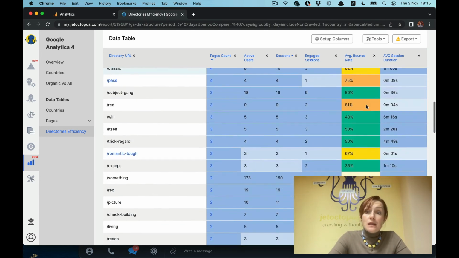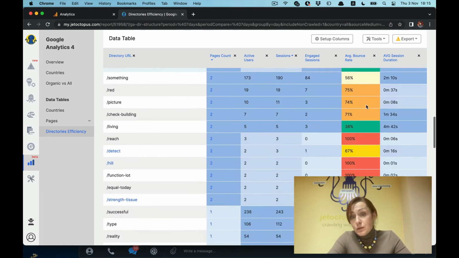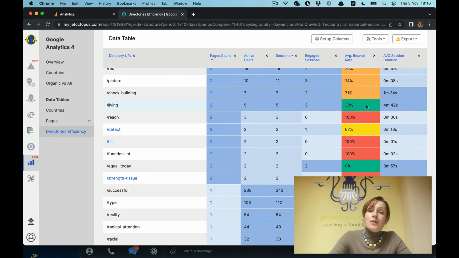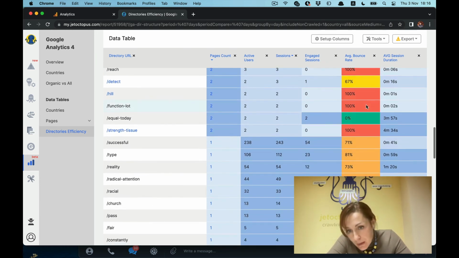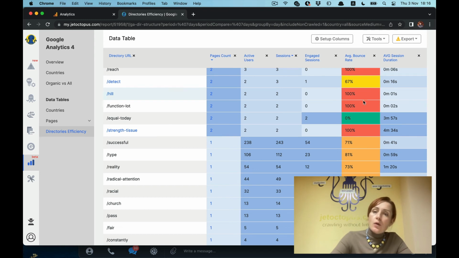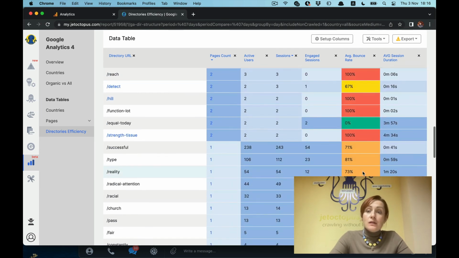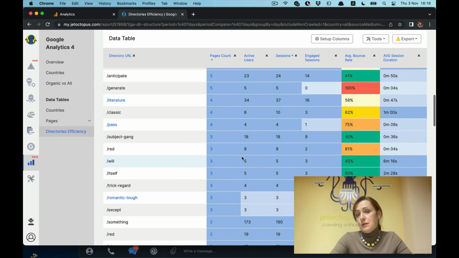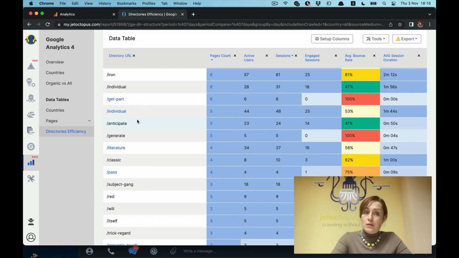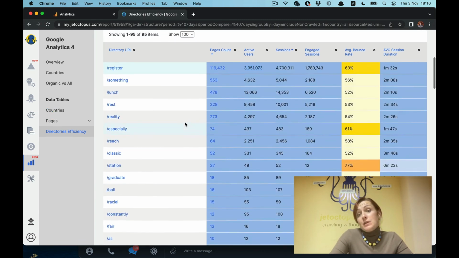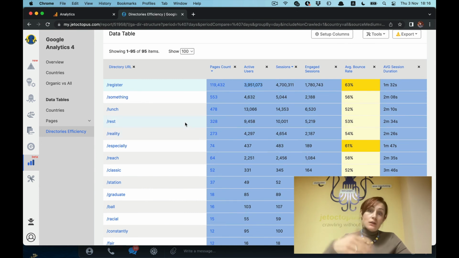And here we see that the green is the lowest bounce rate, the light yellow, the yellow, the higher, and the red is the most critical bounce rate, and you are really capable to visualize the worst directories you have right now and the best ones you have right now. So just one click away and you have a very good visualization of your directories by the average bounce rate within it.